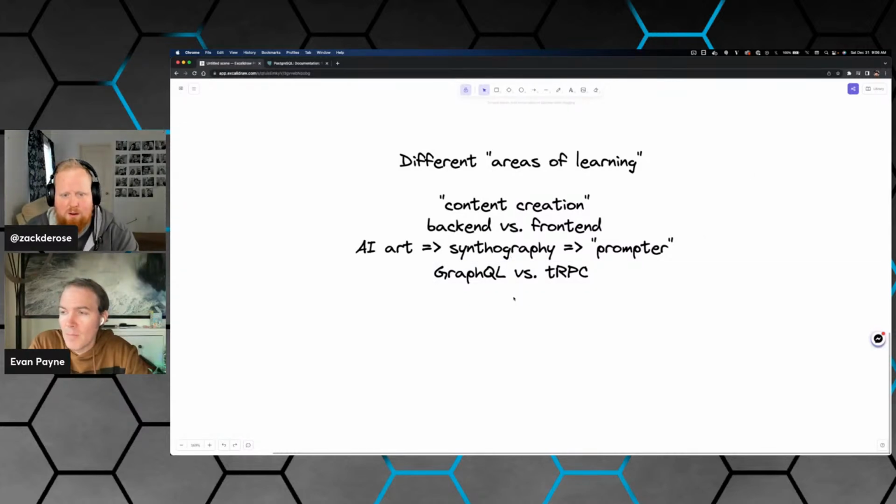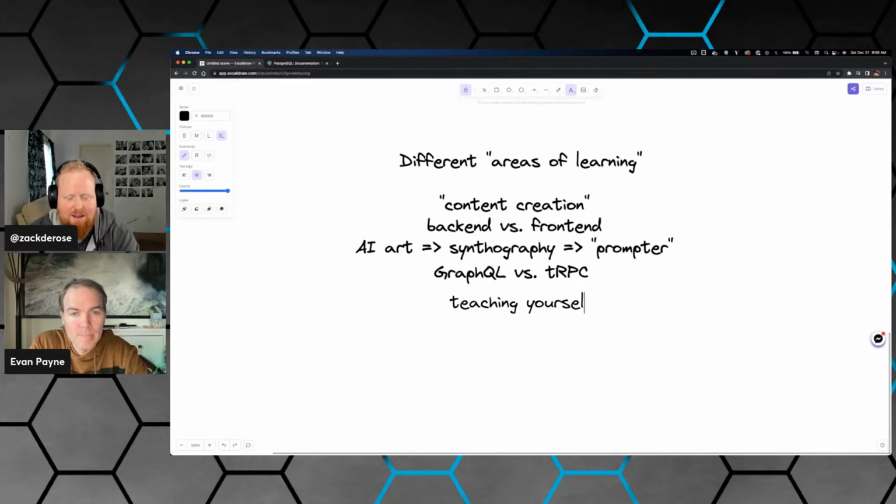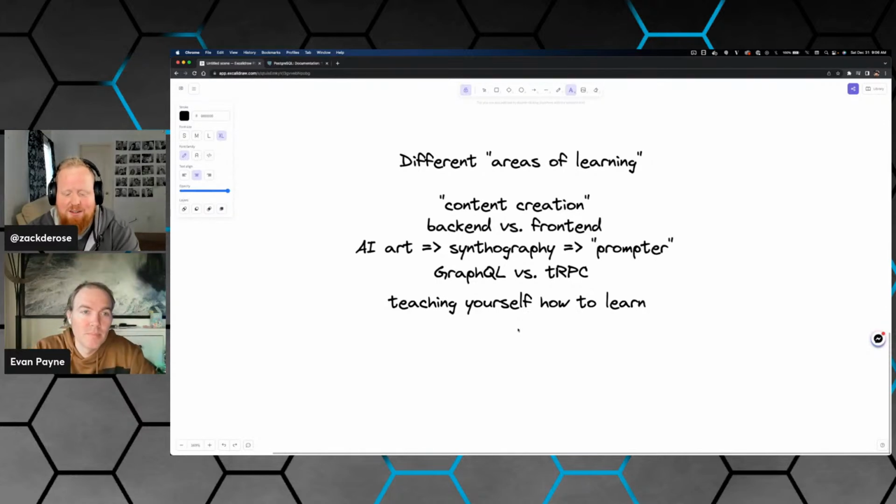Going along with teaching yourself how to learn, I feel like there's definitely a siren song there, where learning is really fun. At least for me, and I feel like for a lot of engineers too. I feel like that's why we're here. But there are dangers of that, and there's also a lot of value in knowing when to stop and just get things done.